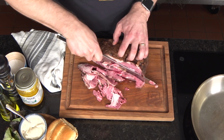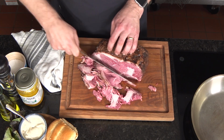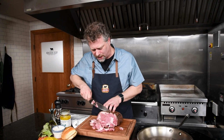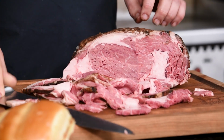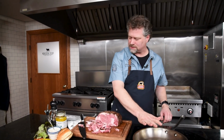And I don't know if you can tell, but I'm kind of hitting the back and then the front alternating so that I don't have a full face cut, but instead I have more of a shaved ribeye. That'll be perfect to sear in a pan to really crust up and build the flavor. So we'll get a pan nice and hot, saute pan, add oil to it.